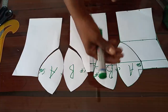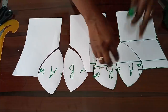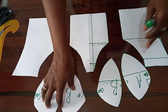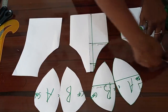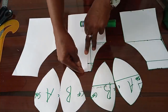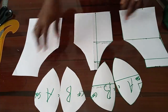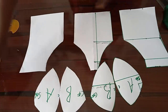To achieve that, when we place it on our fabric, half an inch must be added to all the sides of this. Half an inch must be added, likewise this. Then half an inch must be added to all this side. Even up here, half an inch must be added. The same thing applies to this. Half an inch must be added.